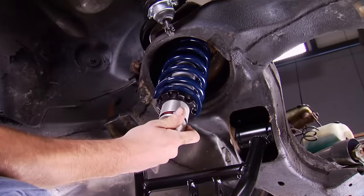The final pieces for the rear are the 1.5-inch tubes used to tie the upper control arm mounts to the frame rail for added strength and to keep them in place. All that work to help us handle over 1,000 foot-pounds of torque. I'm really happy with all this fab work.